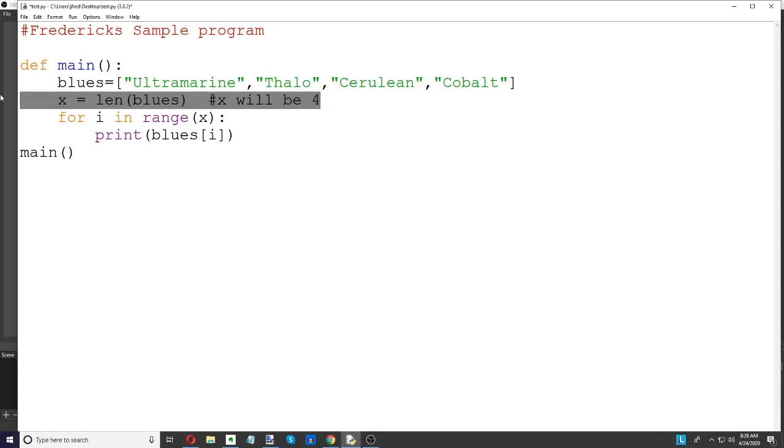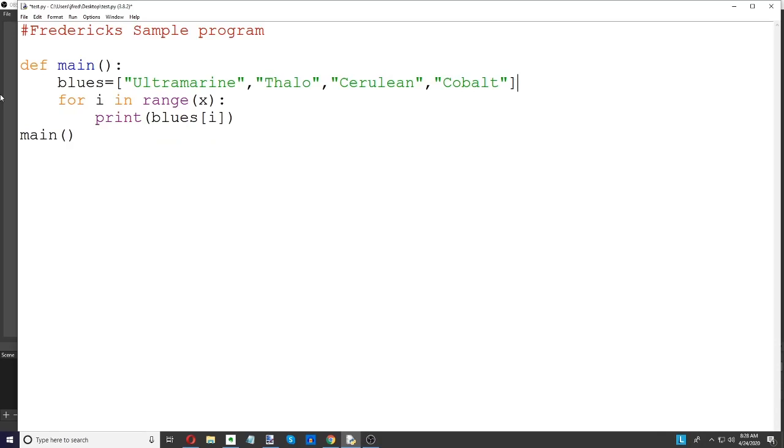We actually don't need this. We don't need this at all. What we can do is we can say for paint in blues, print paint. Let me leave that there for you to look at. So blues is the list.